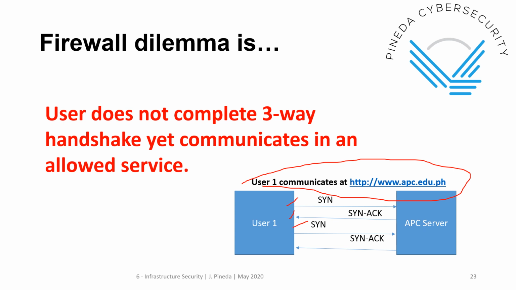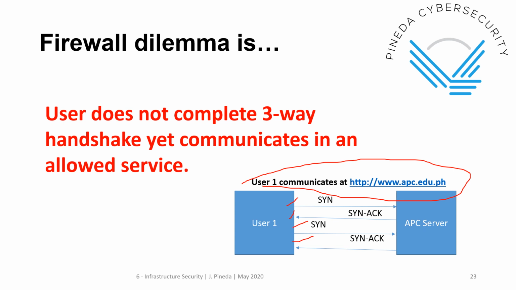Let's say if I send a ping, ICMP echo request, the default response of the target would be to send a reply. And in this case, the three-way handshake did not complete, but the user sent another SYN packet. Therefore, the APC server or the target will reply back a SYN ACK because that's how the behavior would work, right? By default. So SYN ACK, ACK.